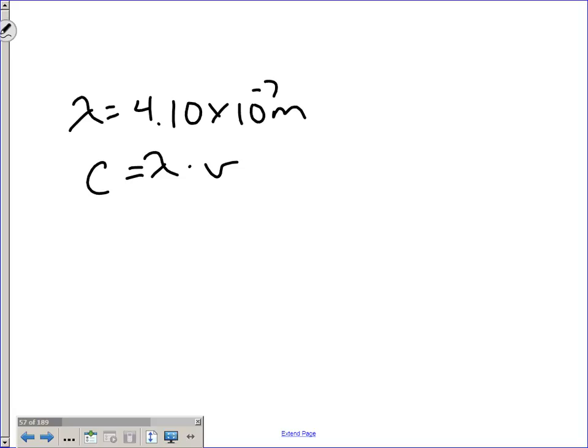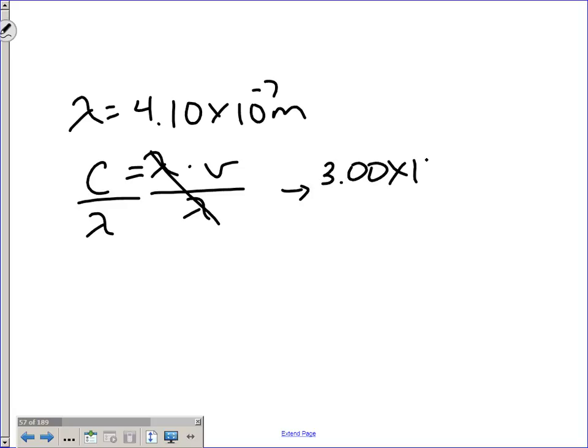So how do I rearrange this equation to isolate ν? Divide by wavelength on both sides. Okay, so wavelength cancels on this side. So ν, essentially frequency, is equal to c over wavelength. So, okay. So c is what? Meters per second, okay? Wavelength in this example here, this was number 3 in the chart.